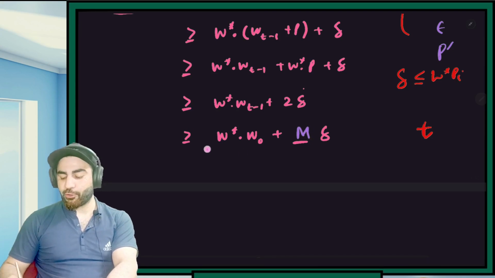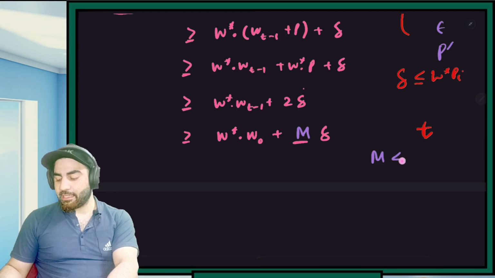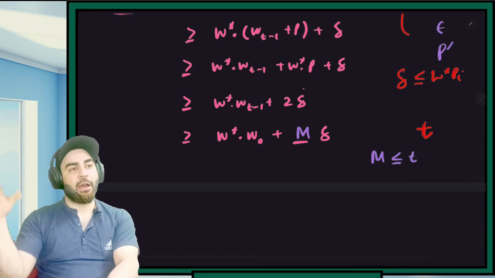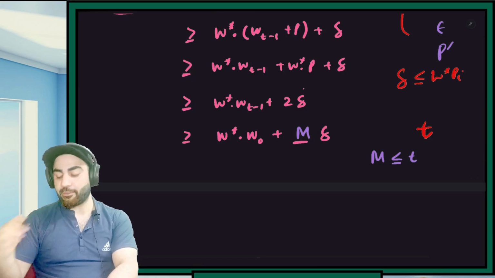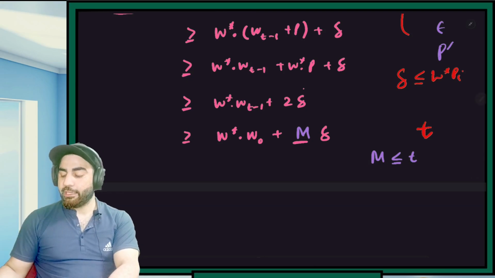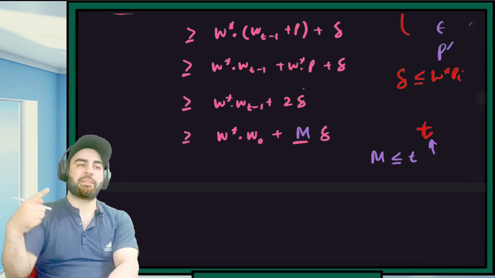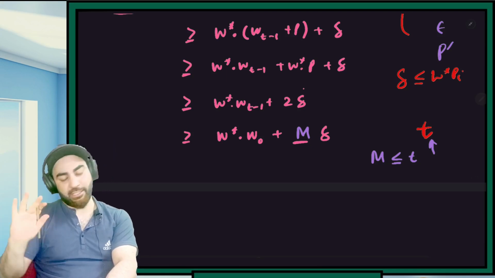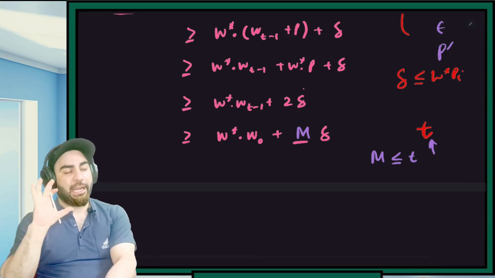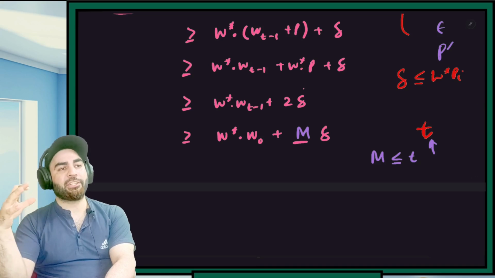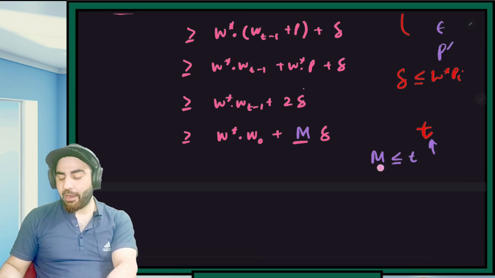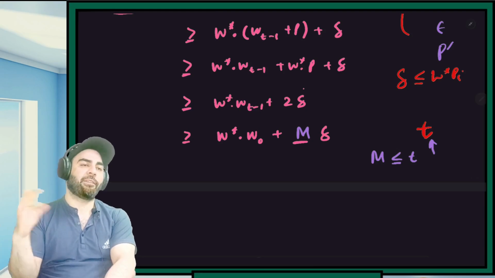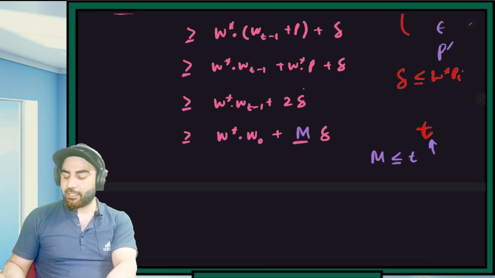Okay, how many of you understood this m? So here m is less than or equal to t. For all the points it can be updated, and sometimes it will be updated for fewer points. That's why I'm saying this m is less than or equal to t. T is basically the number of iterations we are doing. If we are doing infinite iterations, we are doing it infinite times. But the updates can happen for all the iterations, if everything is misclassified, or if some of them are correctly classified, then m will be less than t.